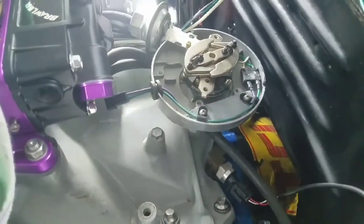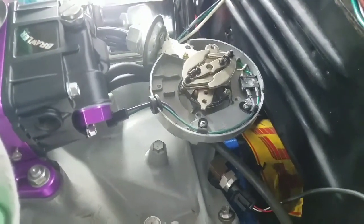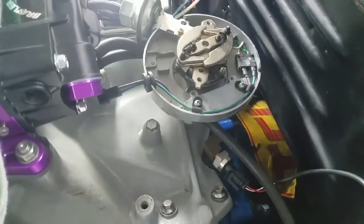That's how that goes in there. All this is just to keep it out of the way, so when it's spinning in there, it won't catch nothing. All right, cool beans.